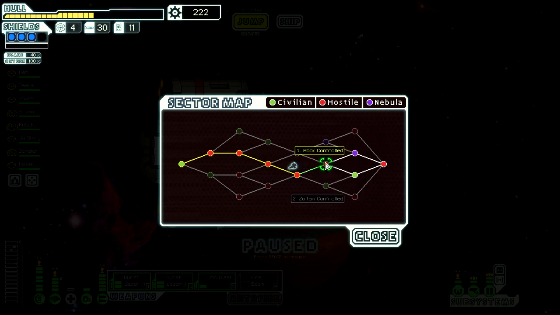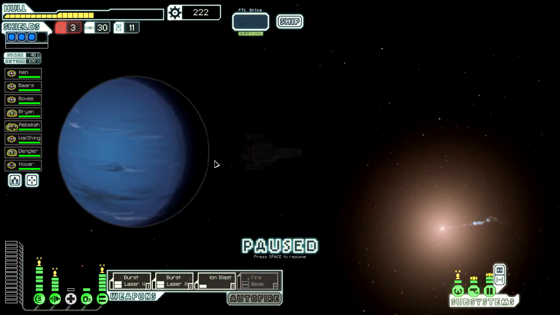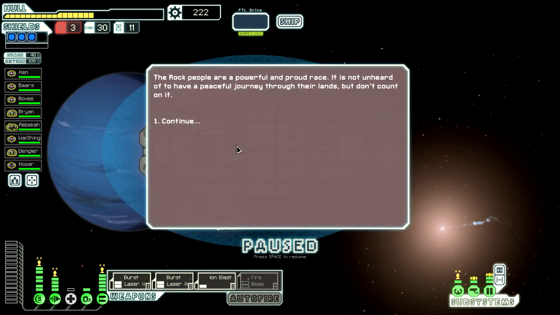Now, I would like to go to the rock controlled area, however the civilian route might be the wiser at the moment. You know, I've got a lot of damage here. We're more likely to encounter some hull repairs or things like that, but I think what we'll do is go to the rock one now and go to the civilian next time. And that is the way we're going to do it. And I am very low on fuel, which is kind of worrying.